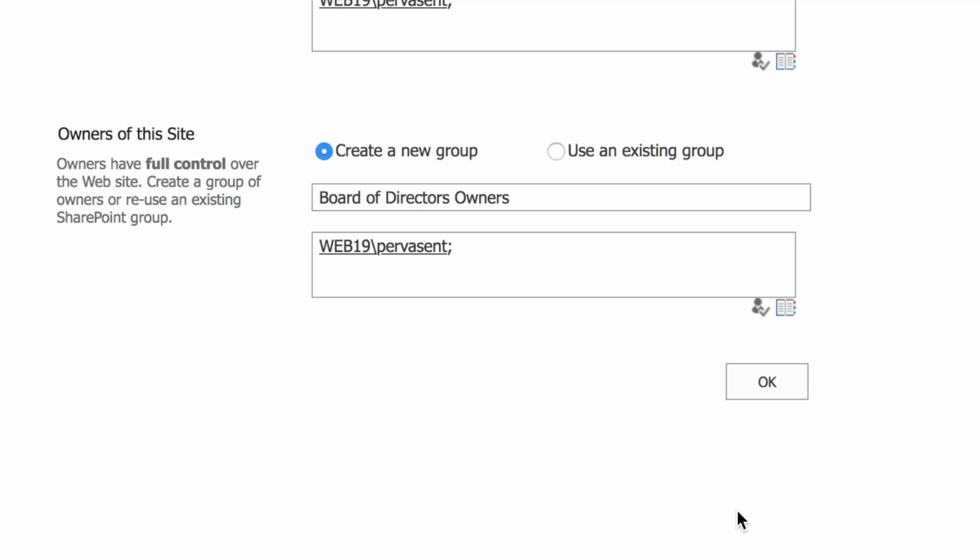Also, please note that all Board Papers users must be added to the home site permissions in SharePoint as well as any individual board or committee sites. If you grant permissions to a user for a board or committee site and do not grant that user permissions for the home site, the user will not receive any meetings or documents in the Board Papers app. This is a common error, especially when someone new joins the board or a committee.